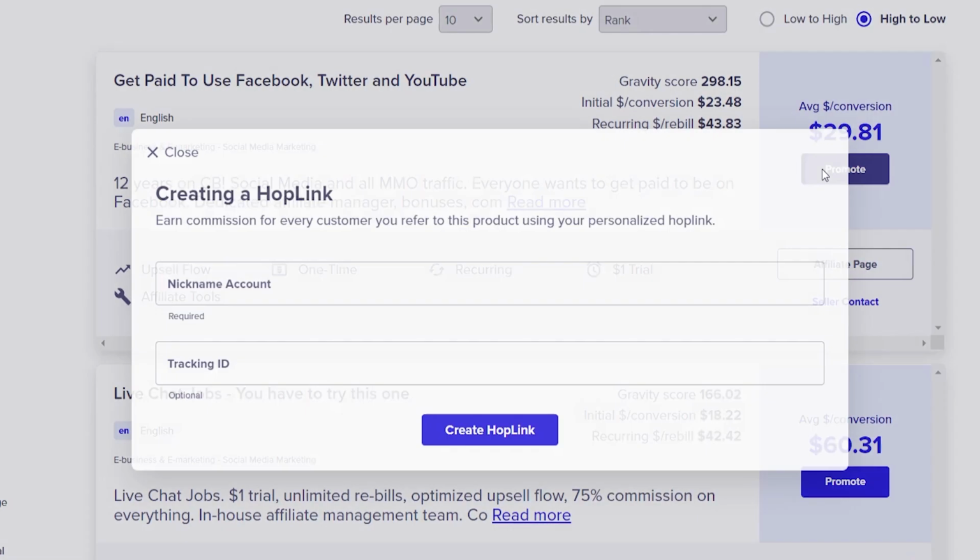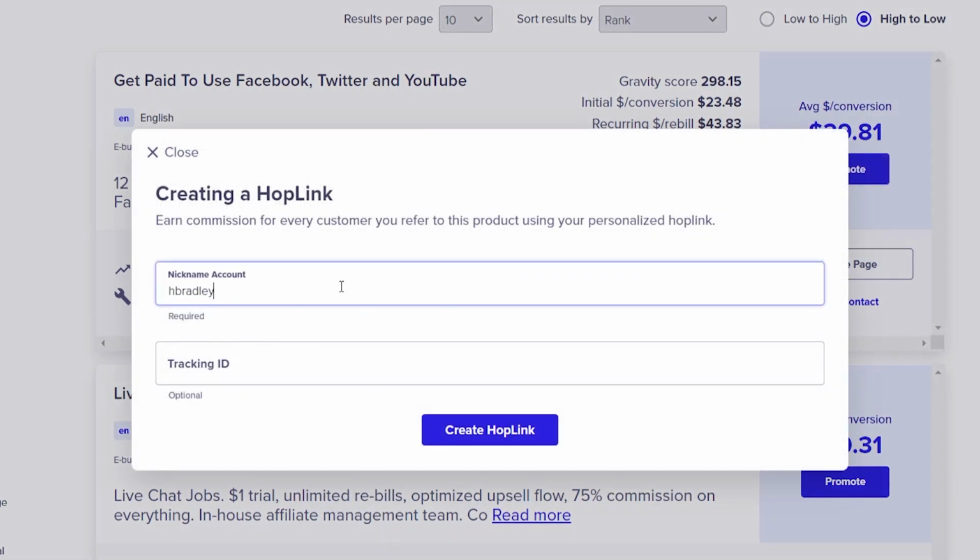I'm going to show you how you can promote Clickbank offers on Facebook and how you can do it after watching this video. This isn't going to be a long video which tells you to write blog posts or do Facebook ads. This is going to be a simple method which is as easy as it gets.